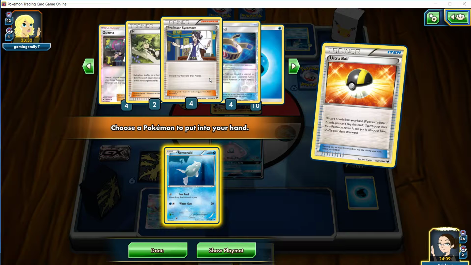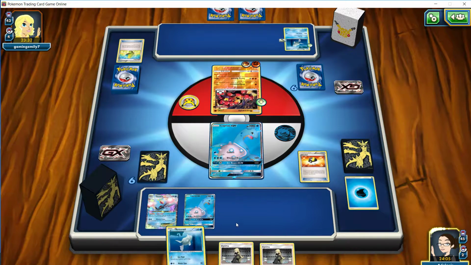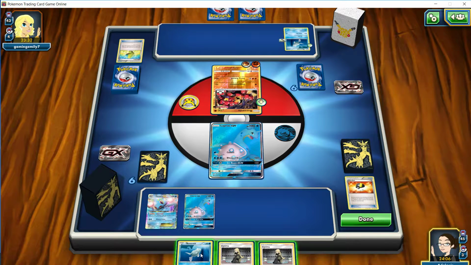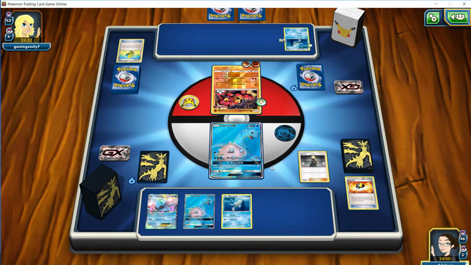And we've got access to most of our draw supporters. Not all of our energy, but that's okay. Alright, so we're going to get a Remoraid. We're going to throw it on down here. Pardon the coughing there. And we're going to go for a Cynthia.